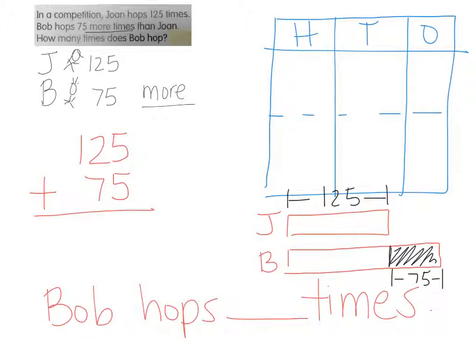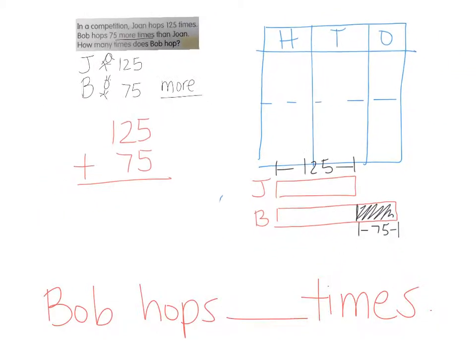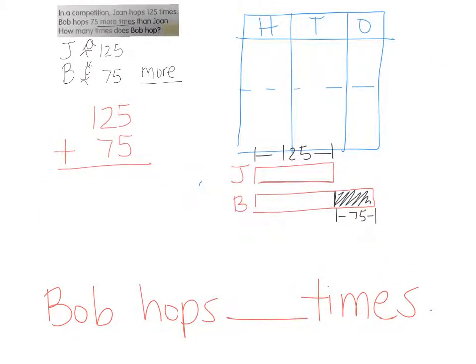And we want to know, hold on real quick. We want to know this much. Look, we want to know all of Bob's. Do you guys agree? All of Bob's. From the beginning all the way to the end of that bar. Okay? All the way from here, all the way to there. From here to there. Do you see how now we would add both of those numbers? Yes. We know this is 125 because it's just like Joanne's. Okay. Now, when we start adding, before we add, somebody told me we need to draw what? What do we draw?